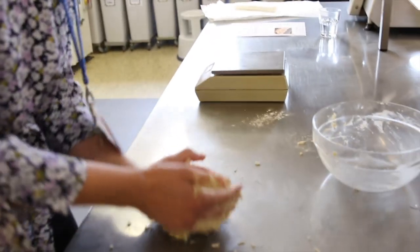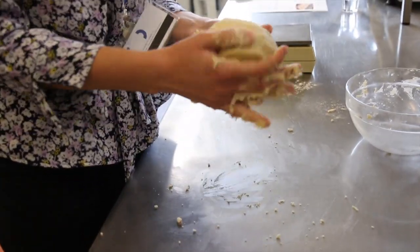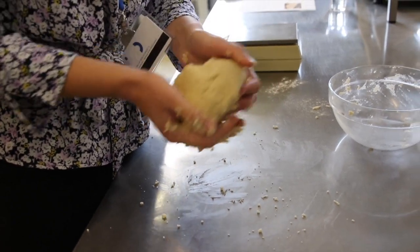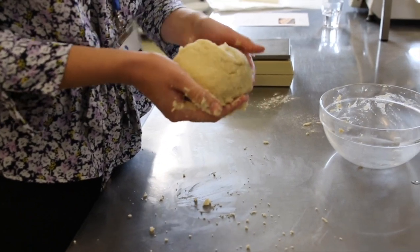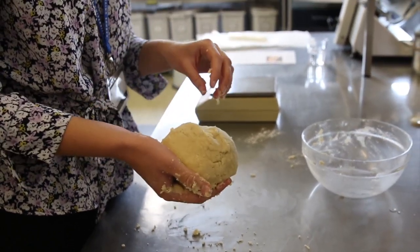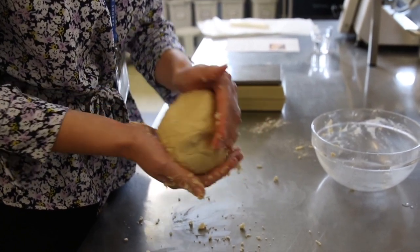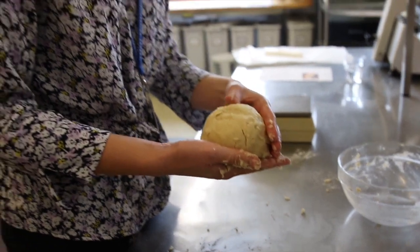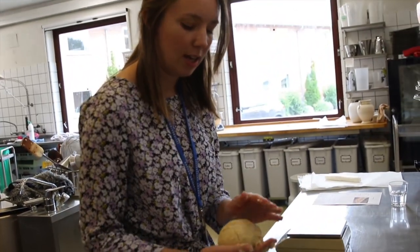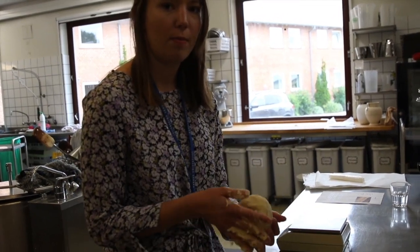So I'm not completely satisfied because we're using hot butter and I wanted to use cold butter, and the trick with short crust dough is to touch it as little as possible. So now it's like a dough and I want to put it in the fridge for 20 minutes or so just to make sure that it's cold and that will be easier to roll out, right, shape later.